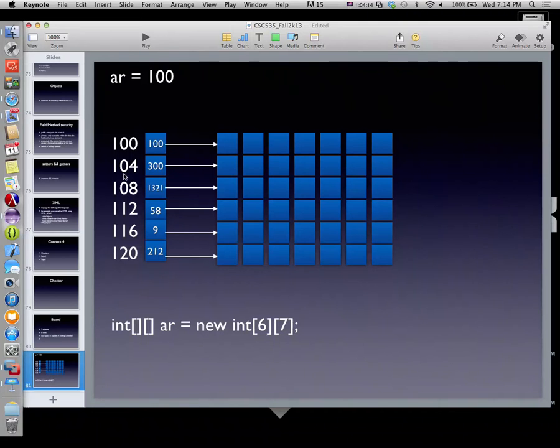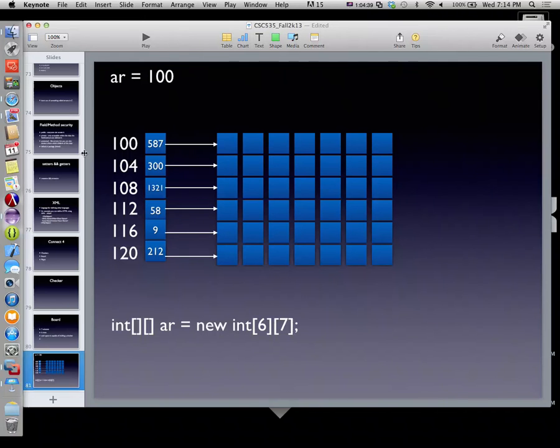These are the actual memory addresses of these 6 buckets. These 6 buckets have a value in them, which is another memory address. So let's say that this memory address is 587. Okay, and all the other ones are fine.